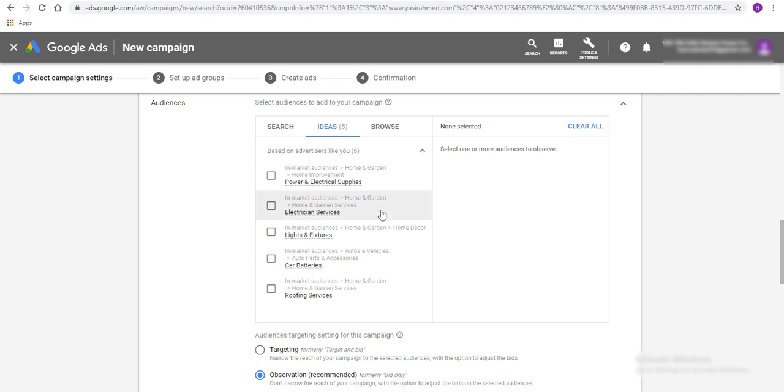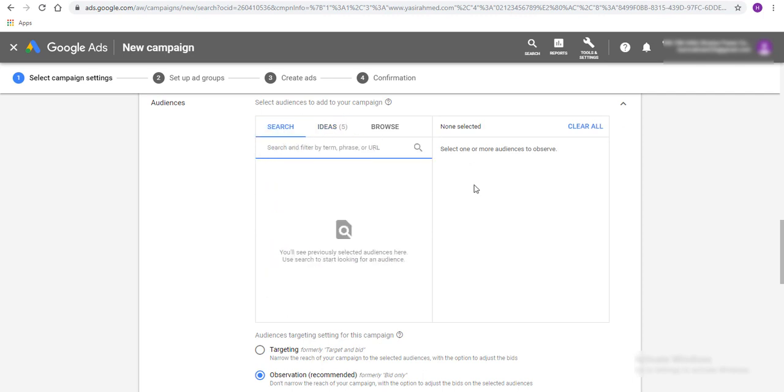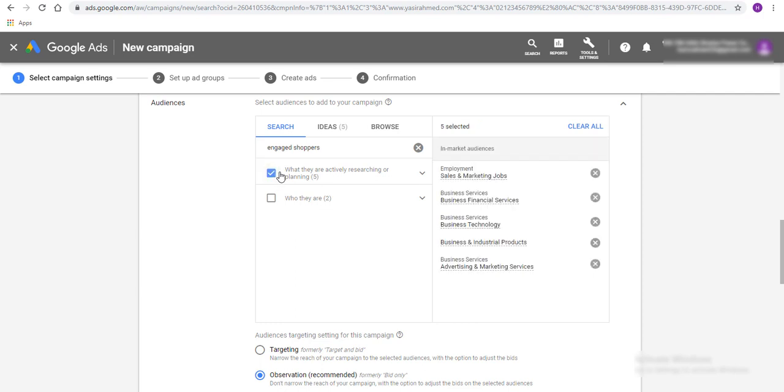Here are a few ideas that the ad account is already providing me, since I've already created some ads for one of my clients, right? However, I'll try to enter some other details, like if I'm an e-commerce store. So let's see, this is an option over here. People who have active research or planning, right? So once I've clicked on this option, I've searched with engaged shopper.